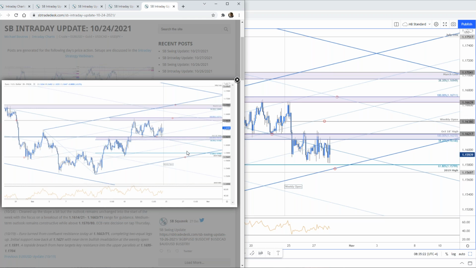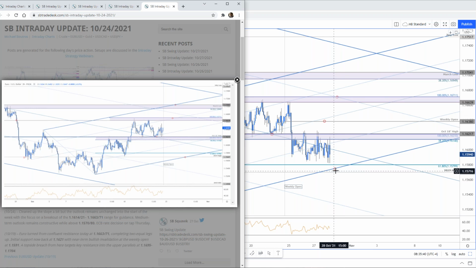Again, the last level was right here at the 618 retracement for the Euro. You have the 2019 high. I was looking for 1580 into 1570. We bottomed out at like 82. So look, I don't know if we're going to get the final drive into there. If you're holding shorts on this, a good level to look for something.